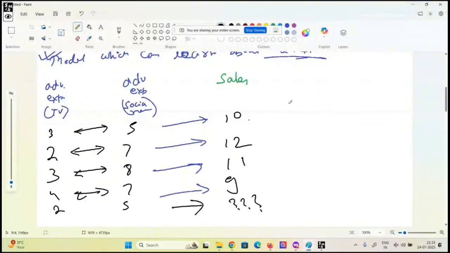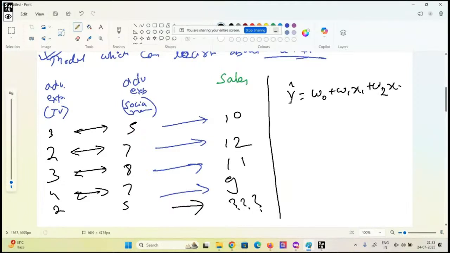So now over here, I can choose a very simple approach, called the linear approach. The linear approach says that there will be a linear equation, where x1, x2 are represented by the features given to you: TV expense and social media expense.